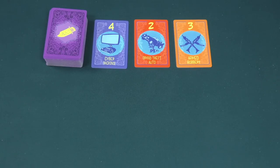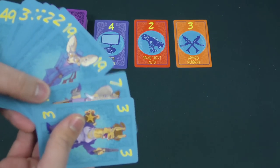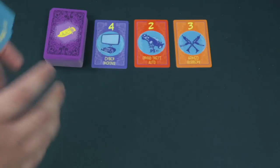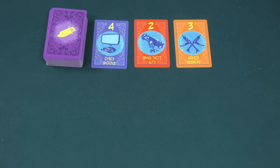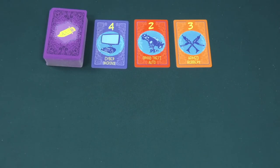Here's the setup for a game of Hot Lead. Players are playing the role of detectives who have cards in their hand that can be numbers 1 through 55. They're dealt 11 cards at the start of the game, and every player is then going to be trying to collect points representing crimes that they're investigating. They range from 0 points all the way up to 5 points.